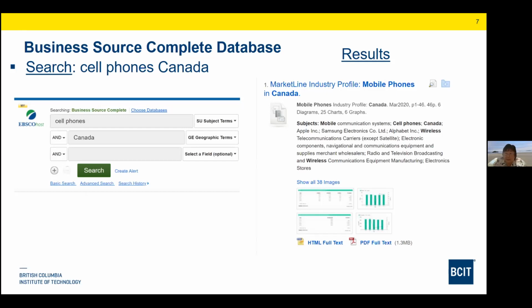Now the databases have reports, they have articles from journals, they have books, even ebooks, and it can be extremely helpful for doing your assignments. This material is often, as I said, not available on the internet.